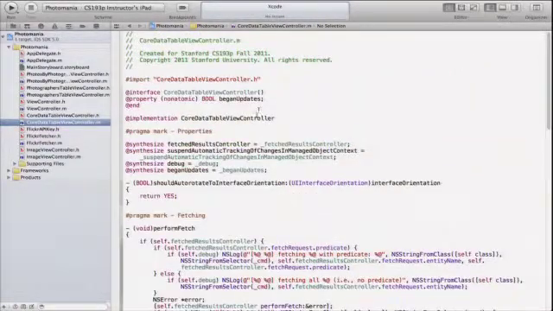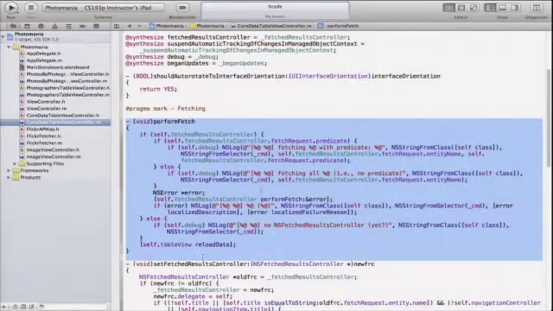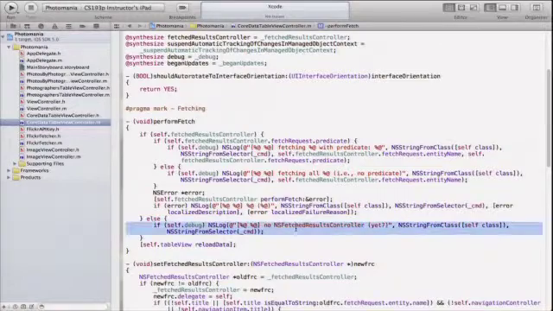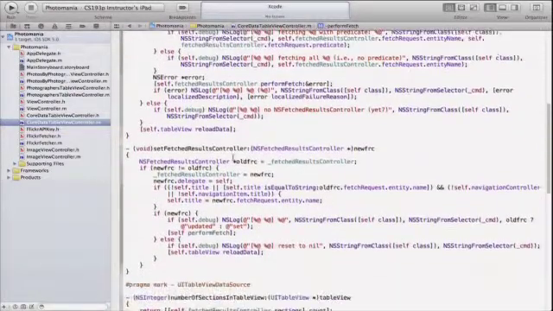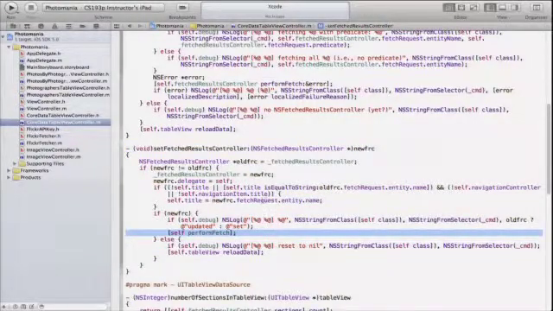So what does CoreDataTableViewController look like on the inside? It just has this performFetch here, which is mostly just NSLogs to tell you what's going on. If you turn the debug property on in CoreDataTableViewController, it'll log everything that it's doing when it fetches. Then it has the setter of fetchedResultsController which mostly logs a lot and also calls performFetch for you. Okay?